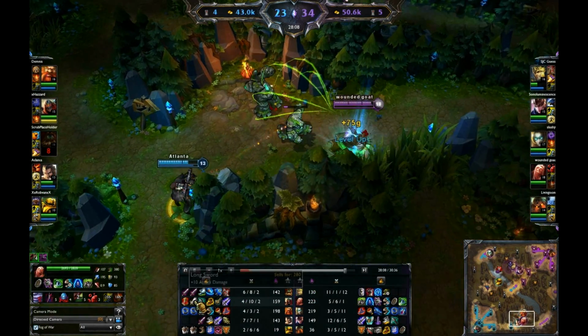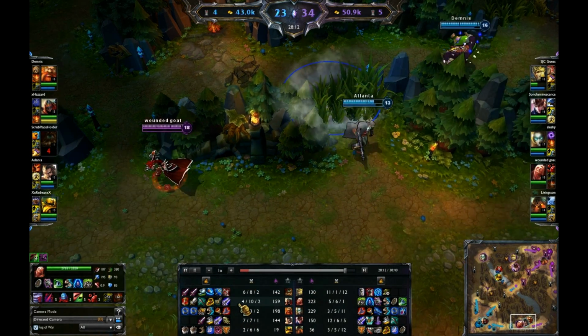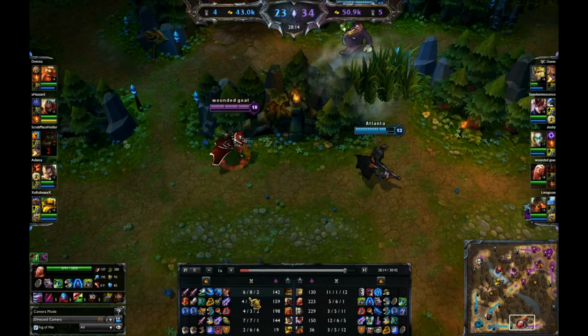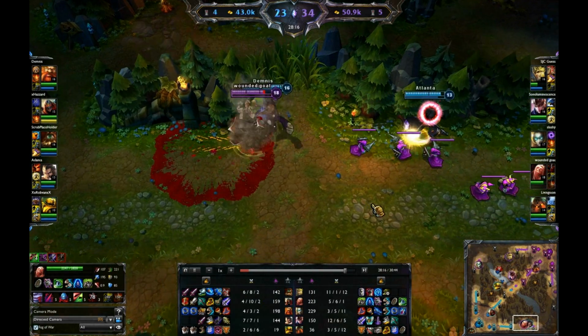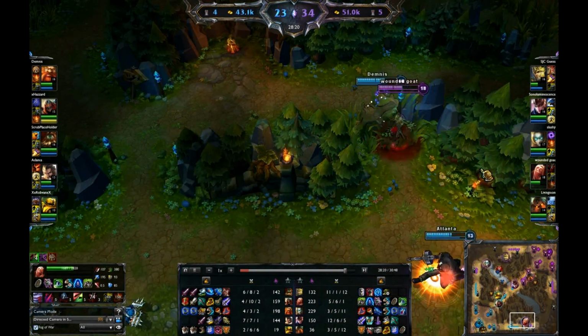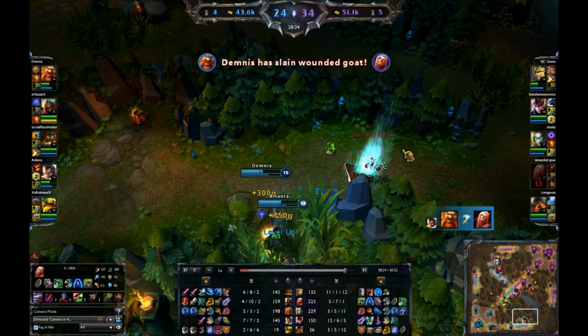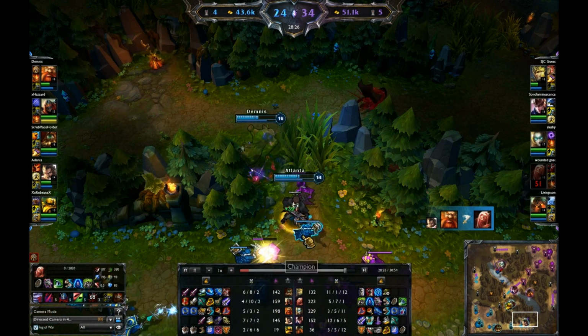Zed needs to build his Last Whisper, which it looks like he's doing right now. Graves needs to build his Last Whisper and that Phantom Dance or the Statikk Shiv, whichever he decides to go. Vladimir doing an ult there on the Graves, but Gragas is there to block him just a little bit. And lots of damage going on this Vlad, and he gets picked up there from the Gragas ice.